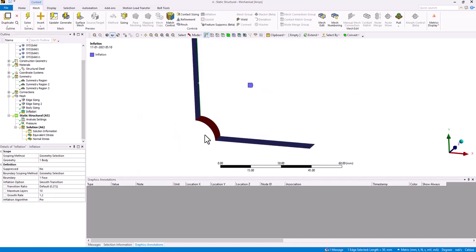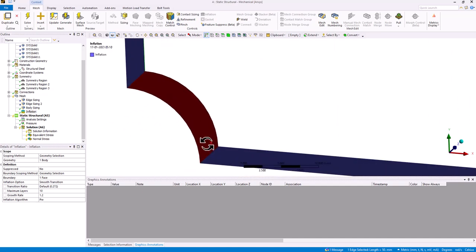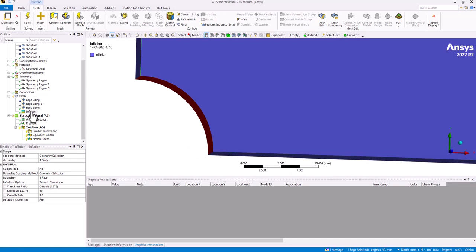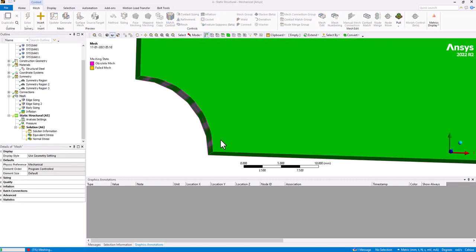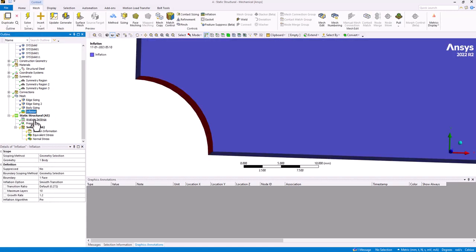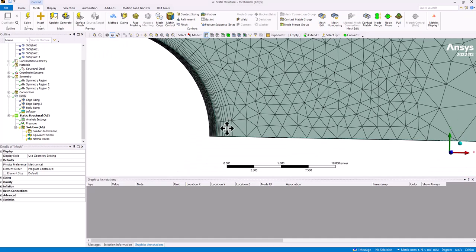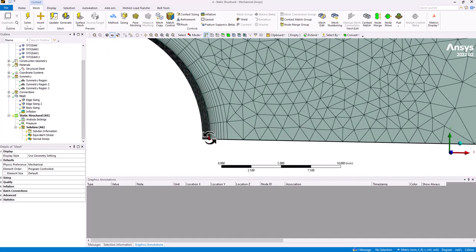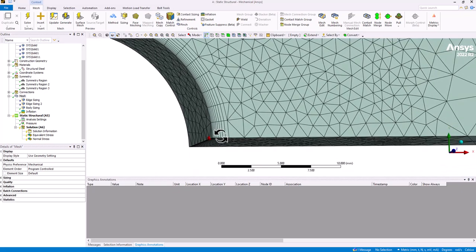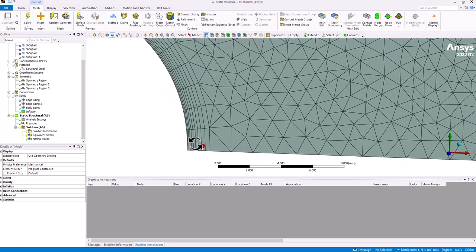Another thing I did, because I also want to capture how the stresses build up in the stress concentration region, is add one extra inflation layer to make sure there are around 10 layers in the thickness direction. So now we are sure that with this type of mesh, the values we get will be captured in an accurate manner.